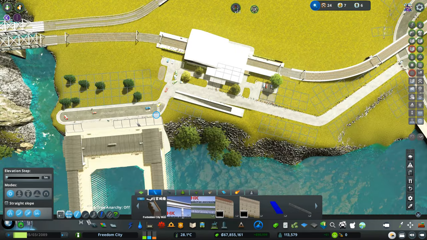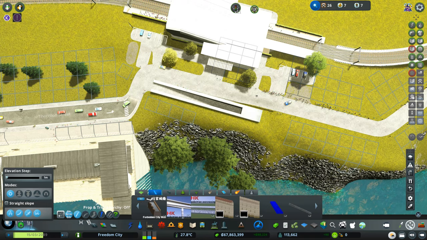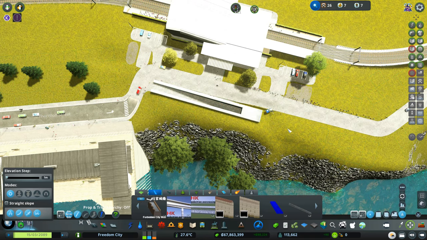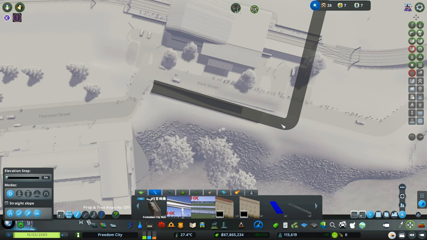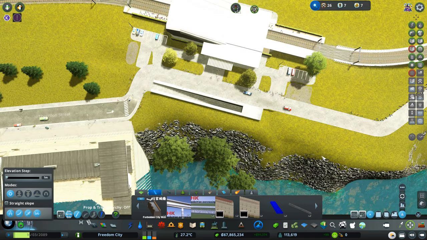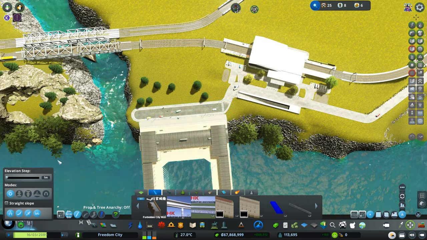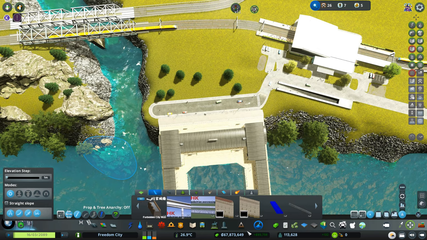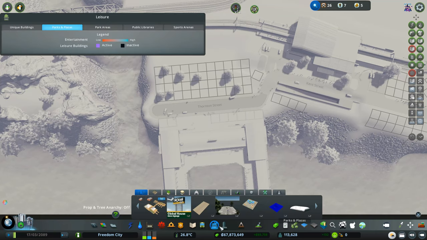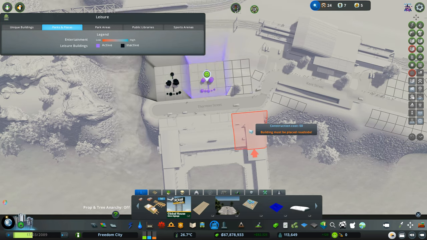Oh, look, those people going! They're running! I like it, I like it, I like it. Okay, let's use also the Move It mod and say, let's go underground and move this little bit to the side. Yeah, that's nice. So this is directly connected. Okay, fine, I'm happy with that. Okay, and put a parking lot, here we go.